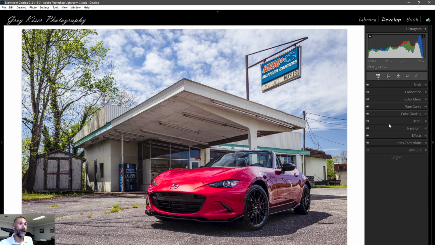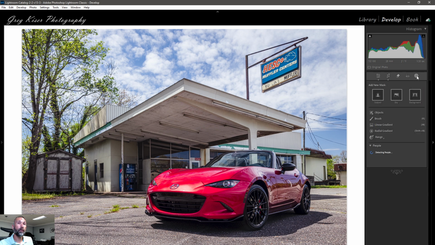What I've done, just for simplicity, is I've removed all the local edits, which there weren't a whole lot of, and I wanted to get a different take on this because I looked back in my edits and I really didn't use this mask all that much. In fact, I didn't use it for anything. Honestly, that's my fault. I should have, because this is a fantastic mask to use, and it is probably the most unsung hero of the Lightroom masks. If we go up underneath the histogram all the way to the right to the masking button, it'll come up here if you haven't got any other masks involved.